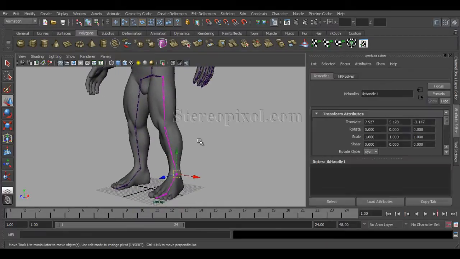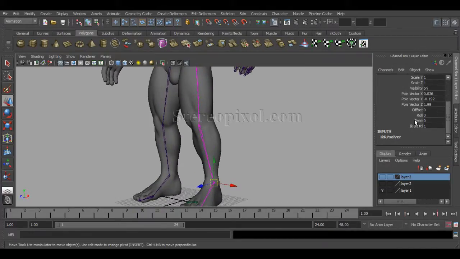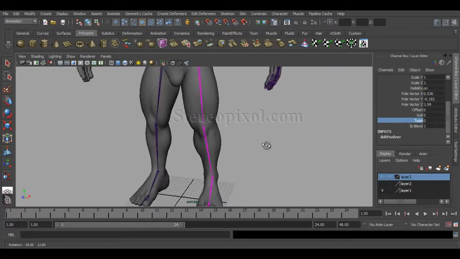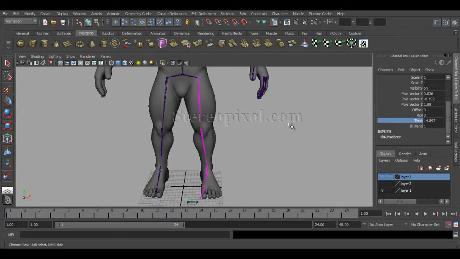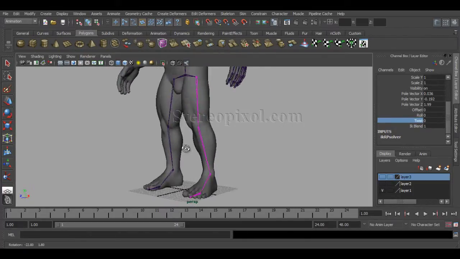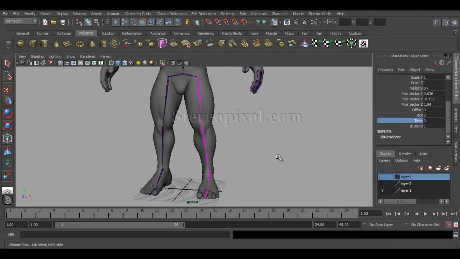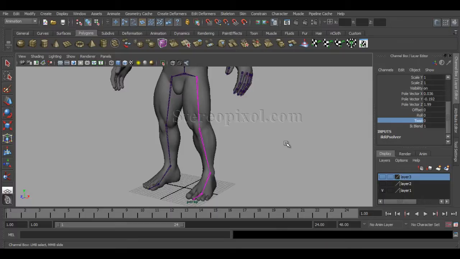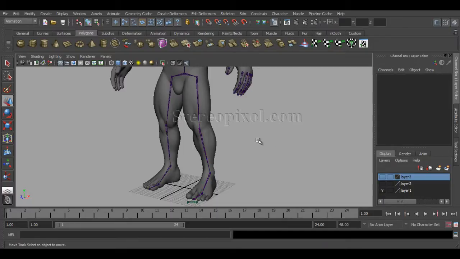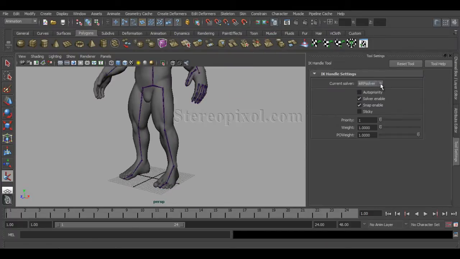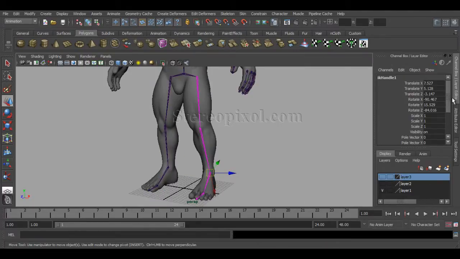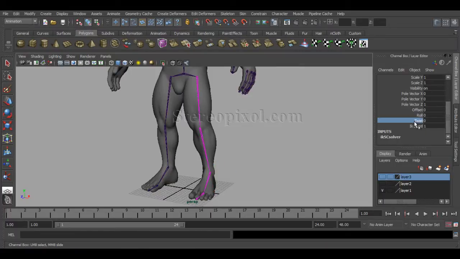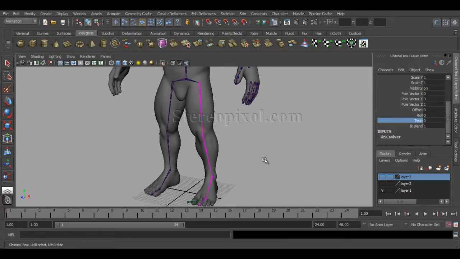It's simple, but there is a single option over here called twist in the RP handle, which actually works. You can see. So in the later stage, my knee movement will be dependent on this particular twist, and the same twist, though it exists on the SC solver, doesn't work. Now just delete this RP solver, go to the IK handle tool option and choose SC. If you use the SC solver and move on to the channel box, you will see the twist option is there, but it's not working because the rotation plane doesn't work.